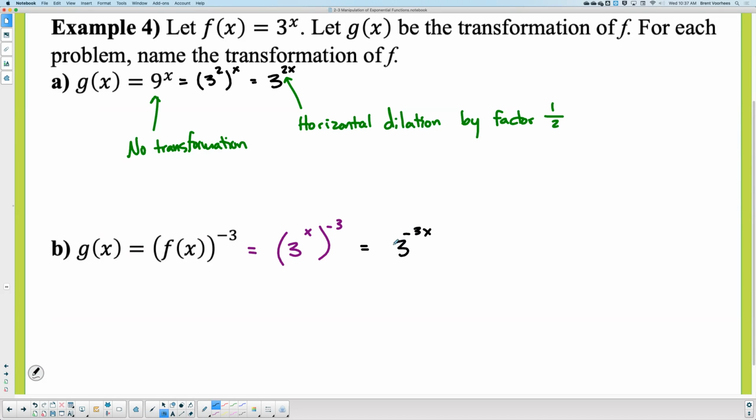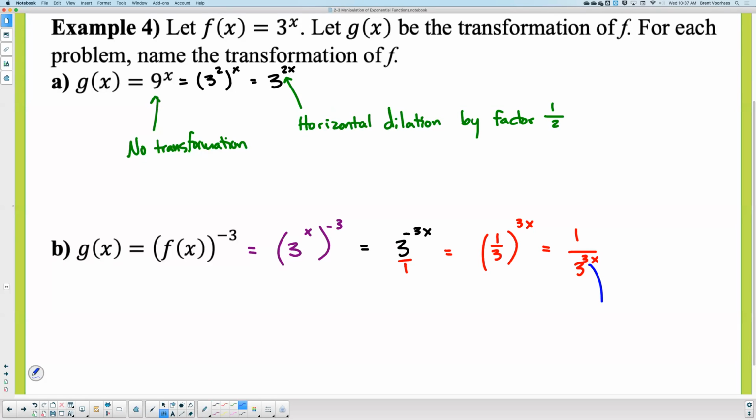Now, we had something earlier about negative exponents. It has to do with your base here. You can flip the base. So it becomes 1/3 to the power of 3x. Now, 1 to any power is always going to equal 1. So that's still 1. You can write it as 1 over 3 to the power of 3x. And I could leave it this way, or you could take out the 3 if you wanted to, but I'm going to leave it like this.